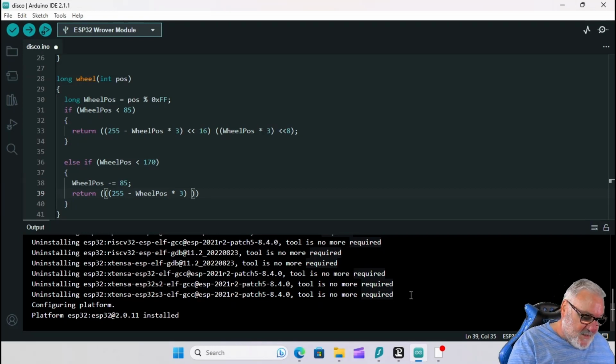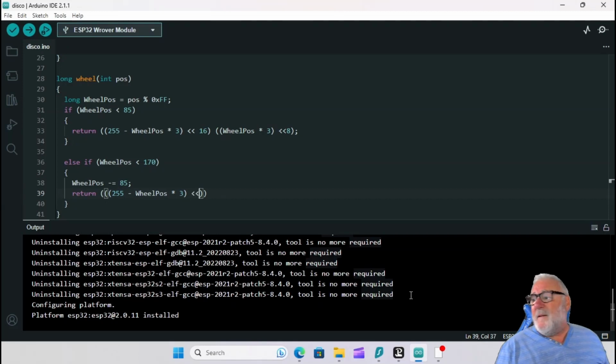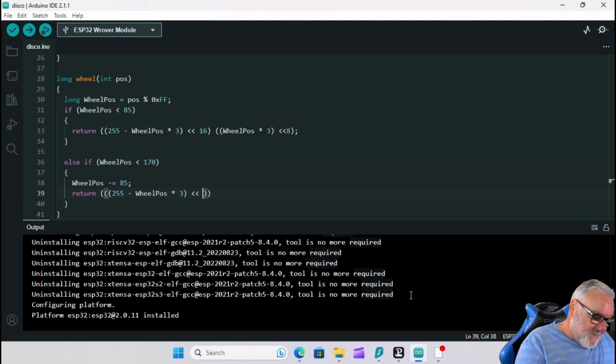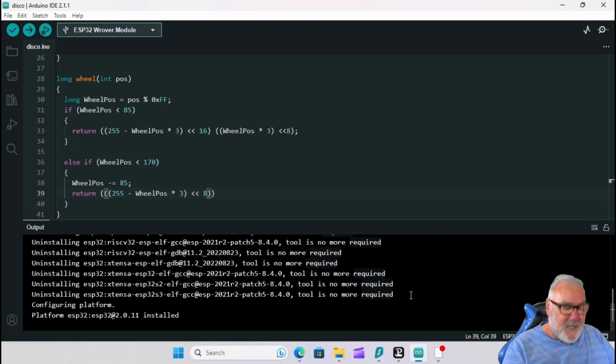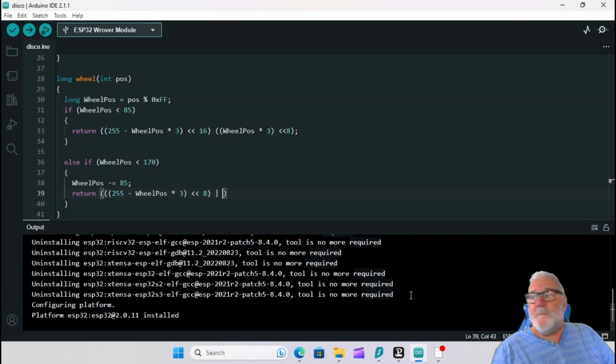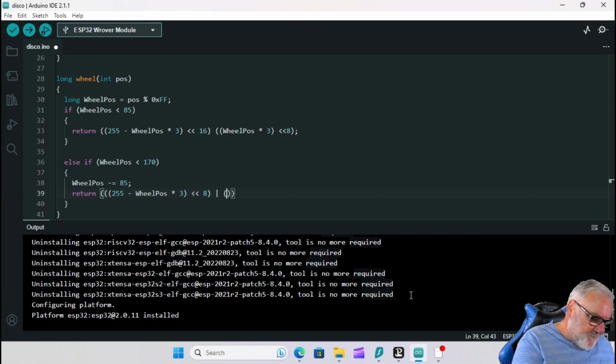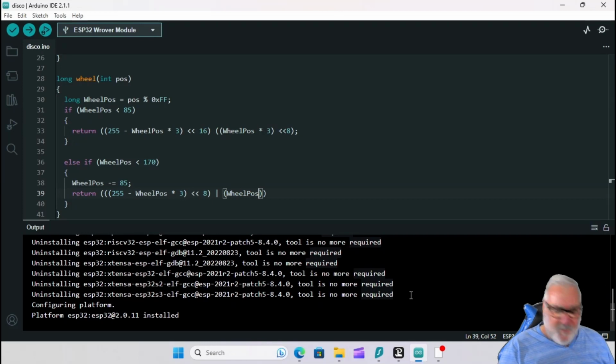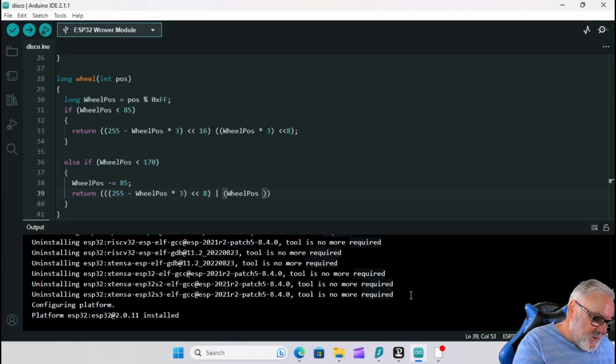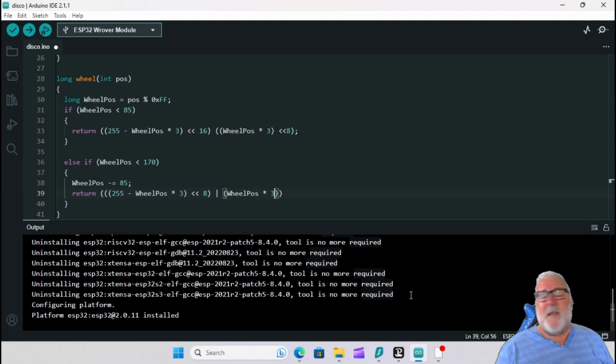Space, less than 8. Come out the next bracket. Space, the funny straight line, space, brackets on, wheel pause, space, times, space, 3.